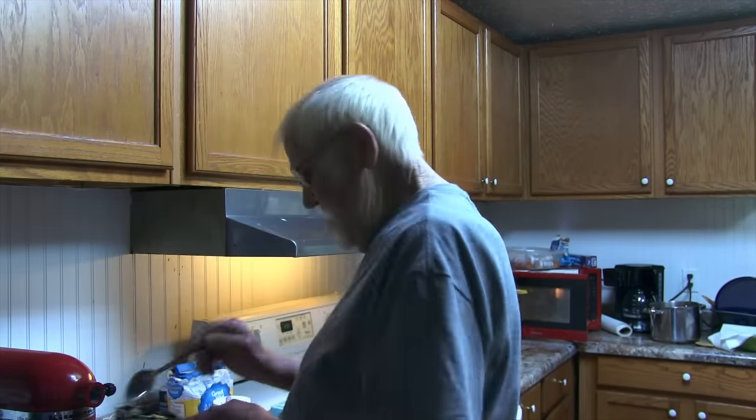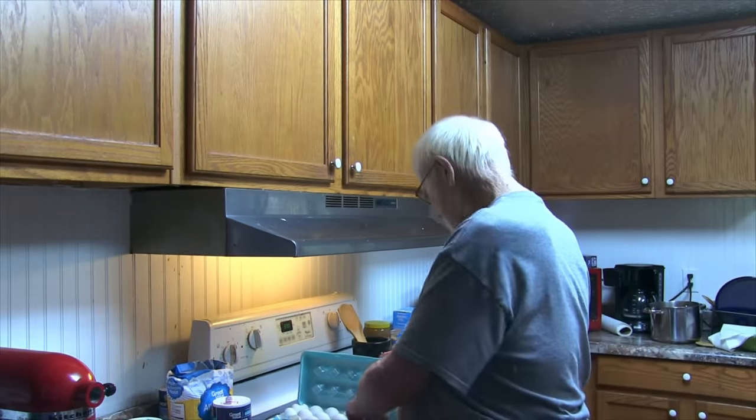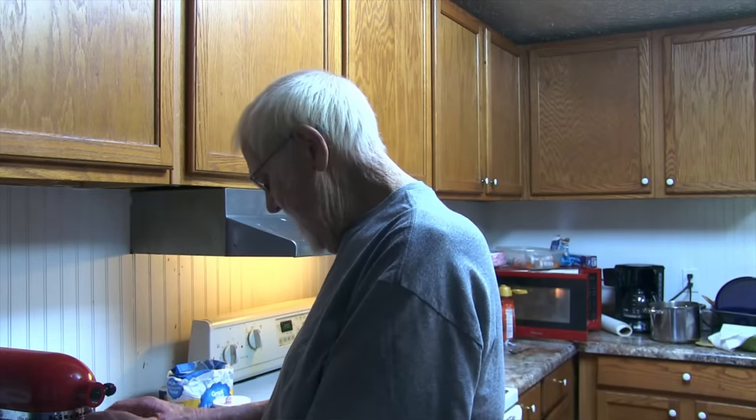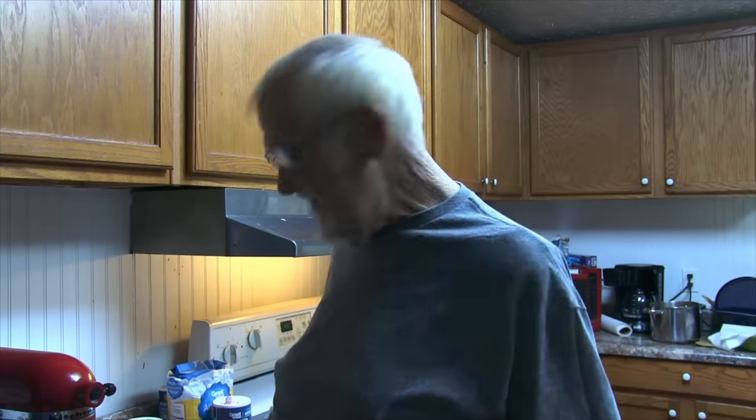Now we need 6 eggs. Here you go. You put them in 1 egg at a time and you make sure it gets mixed up by itself. The consistency is what you're looking for. They're all getting kind of fluffy.